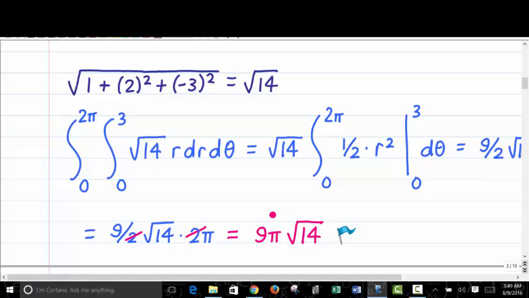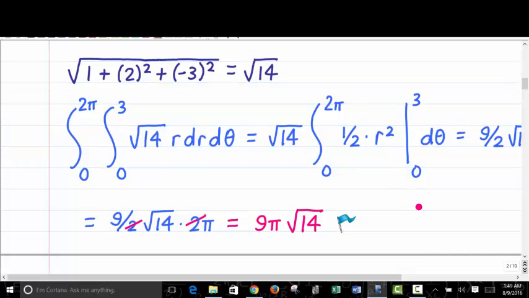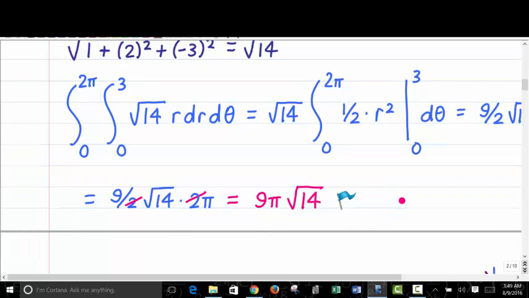Now on handwritten assignments, I always specify that I want exact answers. And this is probably the way you would see it on a multiple choice assignment too. You would see the answer choices that way. But handwritten, I like the exact answers. I'm not that concerned about converting it, unless you just want to convert it to a decimal just for your own edification and enjoyment. But that's perfectly fine right there. 9 pi square root of 14.